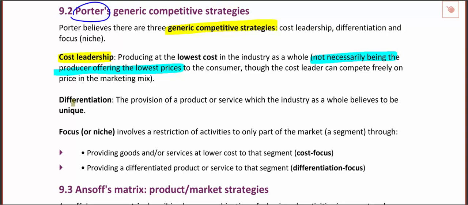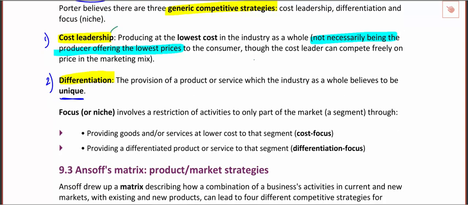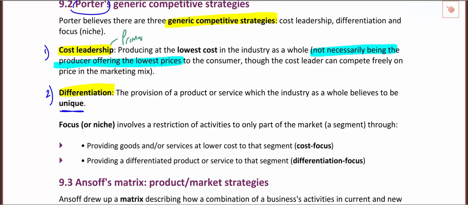You can also compete through differentiation. So either you decide to be the cheapest, so you're able to have a big margin, a big value adding activity by keeping your costs really low, or you try and do something different. So you try and make a product that you deem to be unique. Now, there are lots of examples of these 2 different strategies. For simplicity, we can think, for argument's sake, of Primark for cost leadership, and perhaps Apple for differentiation. So Apple don't necessarily worry too much about being affordable. They just say, well, this is the product that people are going to want to buy.